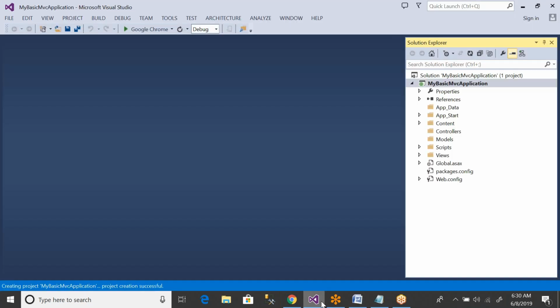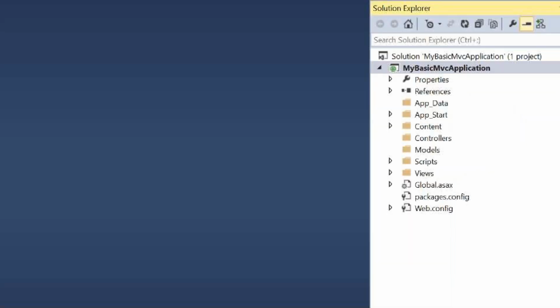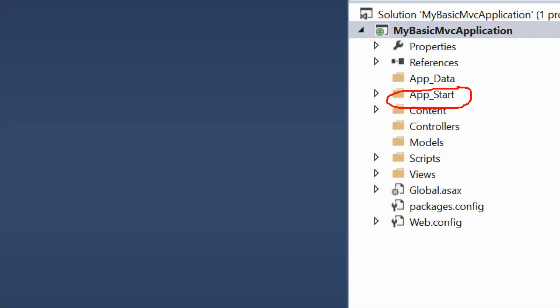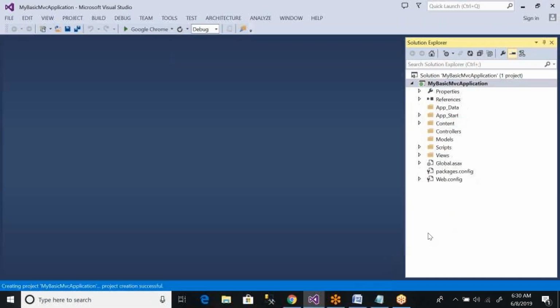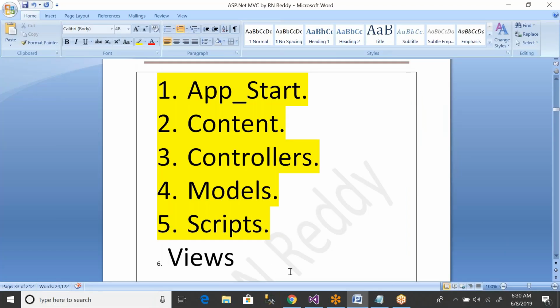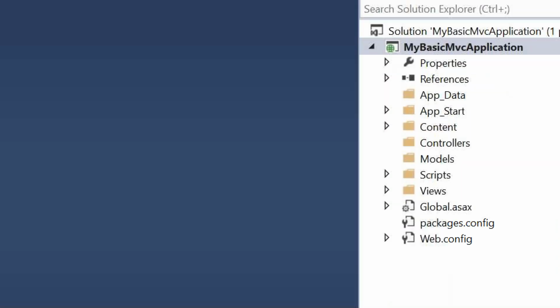Number 1 is app_start. Number 2, content.